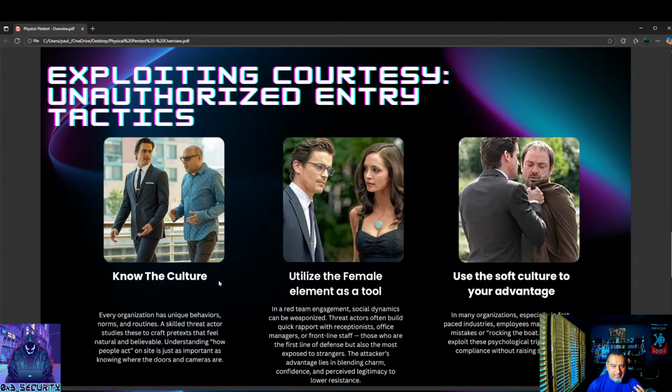They all want their political stances. They all want their ERGs, their DEI crap. A threat actor, or someone that has an issue with an executive, only has one objective, and they're going to do that objective. They don't care about any of that crap. So that's what I mean by know the culture. By them having all that stuff, that's going to define most of their weak points, believe it or not.